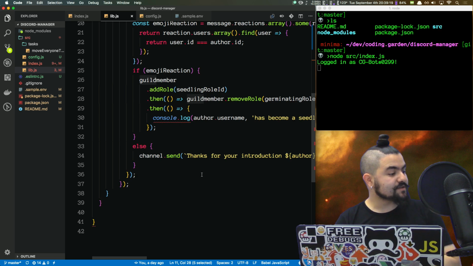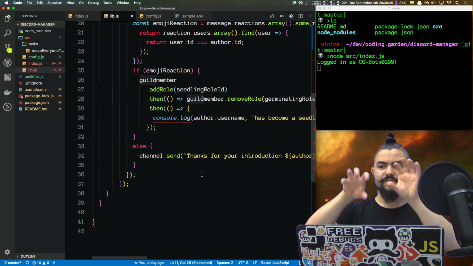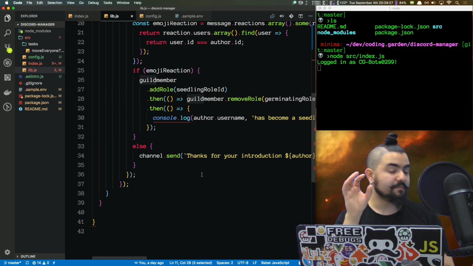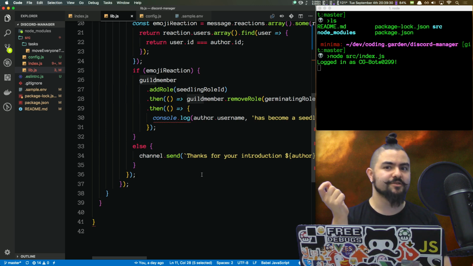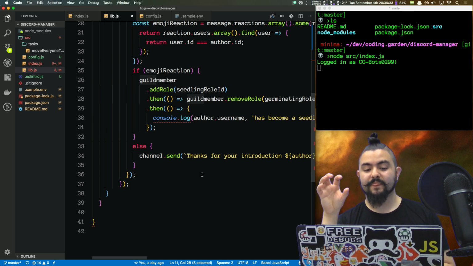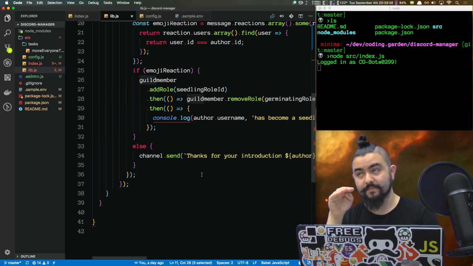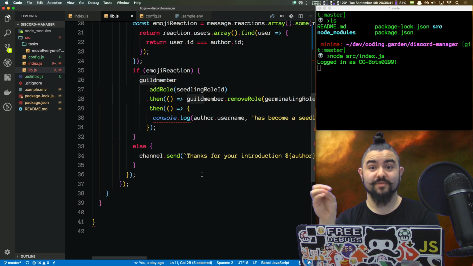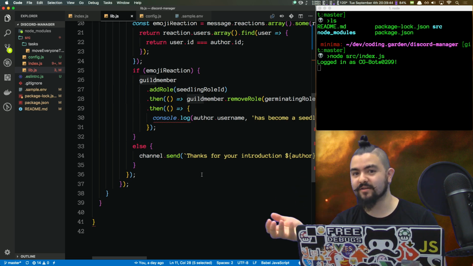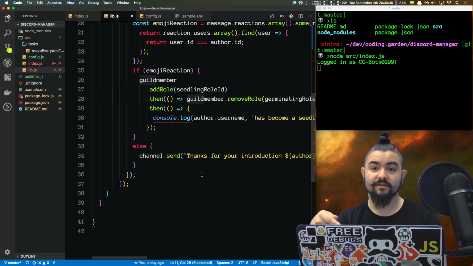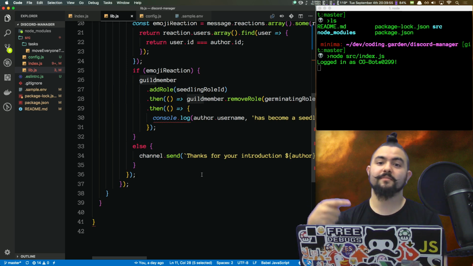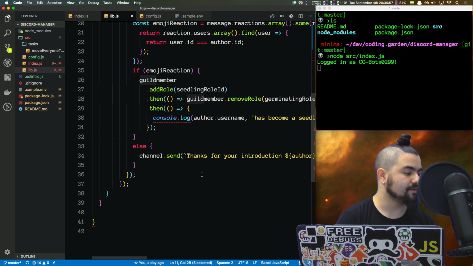Rebel Fighter is asking, PM2 is like Tmux? I don't think so. Tmux is, as far as I know, for managing multiple sessions in one terminal. PM2, I think it's Process Manager 2. Basically, it manages multiple processes, but it watches the process, and if the process crashes, like if there was an error or something like that, it automatically restarts it. And then you can also set it to start up on boot of the server. So if your server ever goes down, the moment your server comes up, PM2 will start up and then start up all of the things that you want running in the background all of the time.